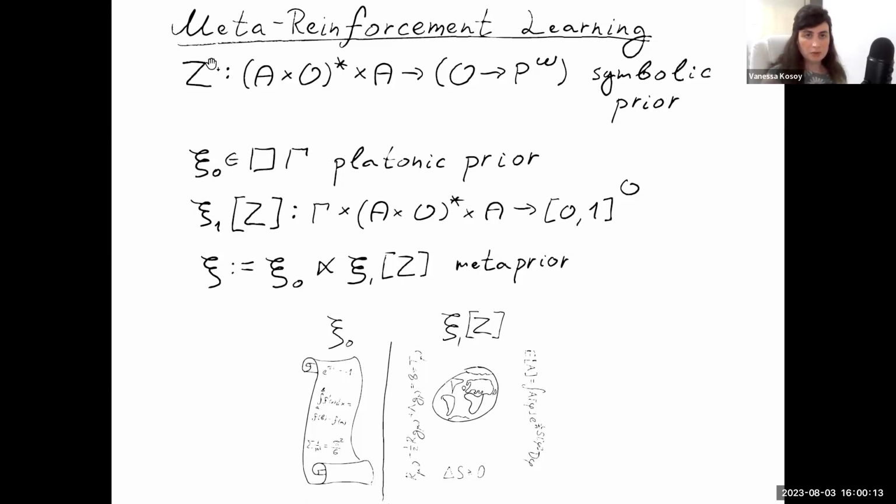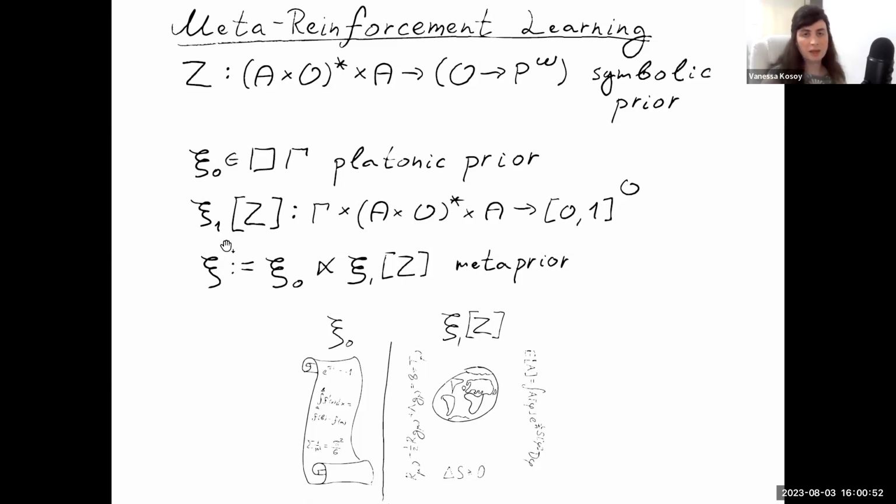And we can also notice that this Z can also be transformed into this psi1 of Z, which is a mapping from gamma times histories to mappings from O to [0, 1]. So this is just kind of straightforward. The way this works is, once we have an element of gamma, we can evaluate all of those programs. And then all of those things become just 0 or 1. This sequence becomes a real number, and this whole thing becomes the type signature here.